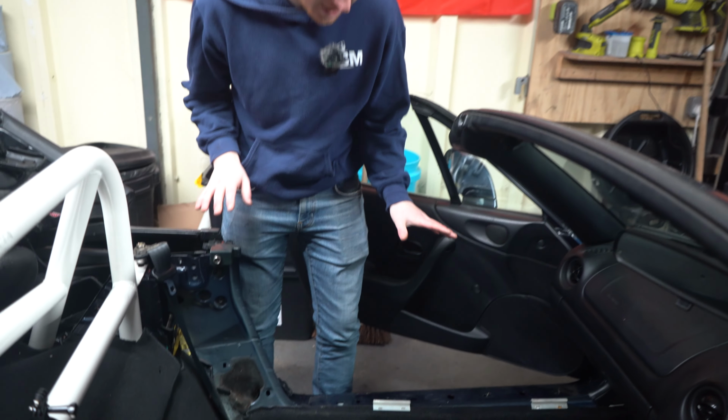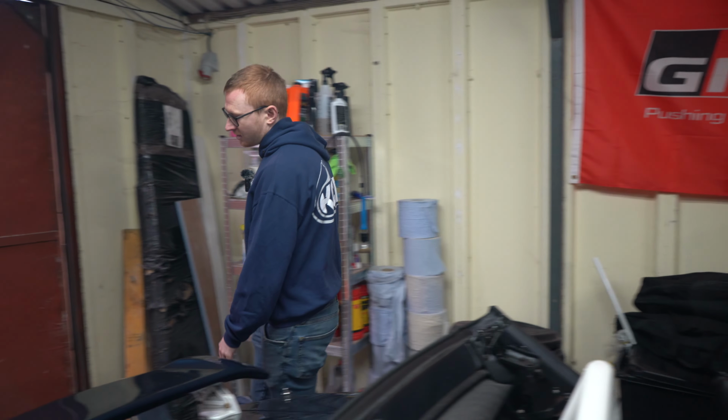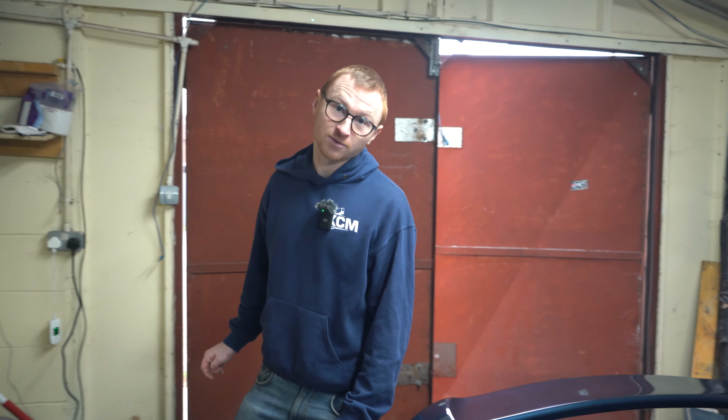Now, there are some other places we need to check, which I did throughout this process. So on each sill, and I will grab the camera from Ollie because I'm going to have to lay on the floor.